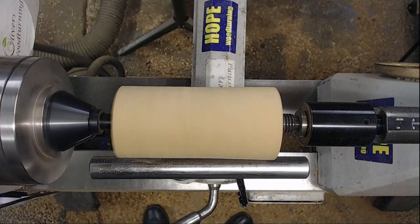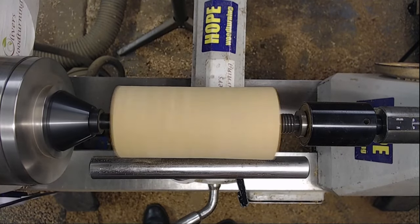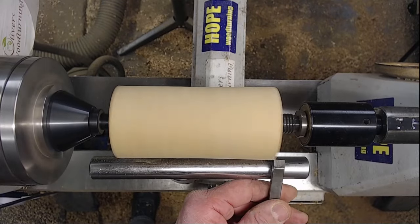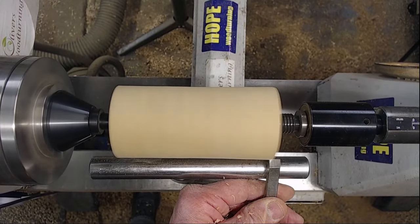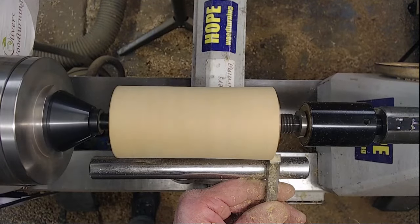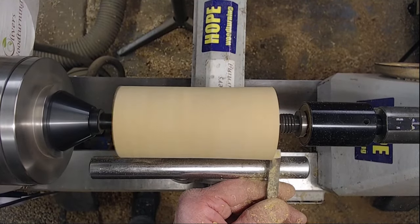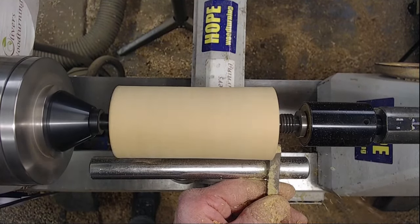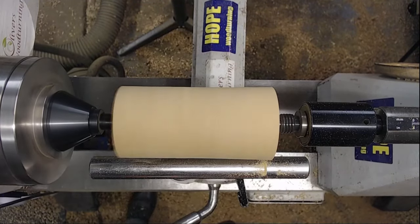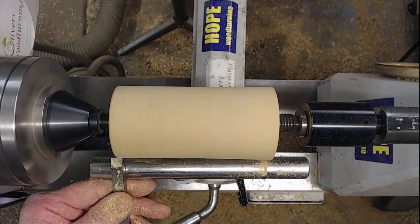So again, like with most things, the quicker you feel happier in turning the RPMs, the better the cut and the better the experience. So I'm just going to take a parting tool here and just square off the ends. And the other end.